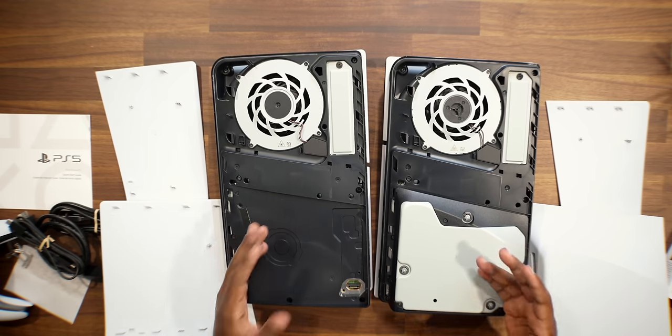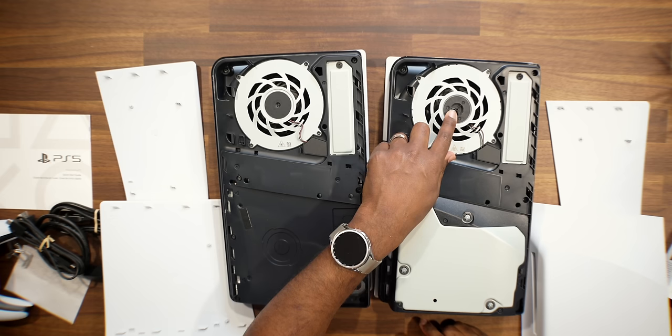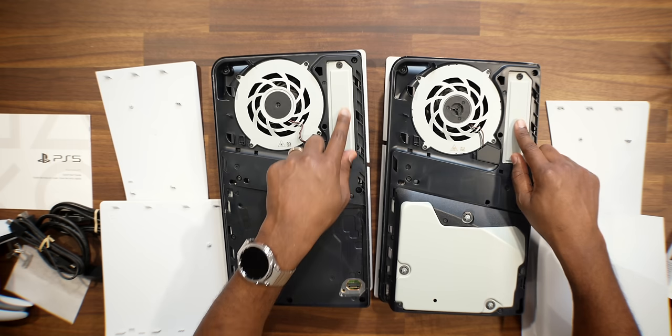So just looking at both of these, I would say from the internal perspective, they pretty much both look the same. The only difference I noticed is definitely here on the fans. I'm not sure why PlayStation decided to go this route here on the digital version versus this route here on the disc version. Again, you still get your SSD, your M.2 slot to be able to expand the storage capacity on here. But the thing about both of these, you will be getting 1 terabyte of storage on both of these, which to me is a major W, because on the OG version, you definitely didn't get that.